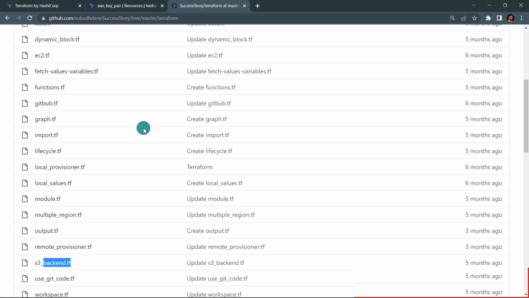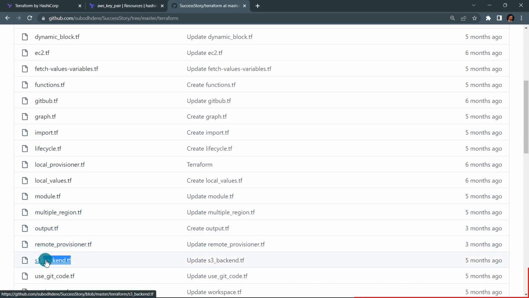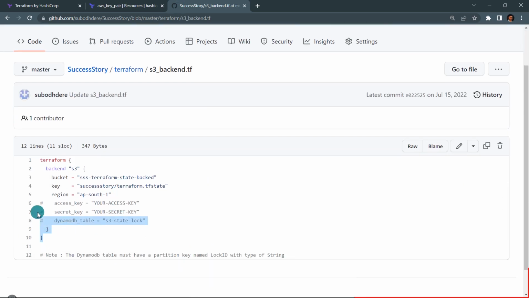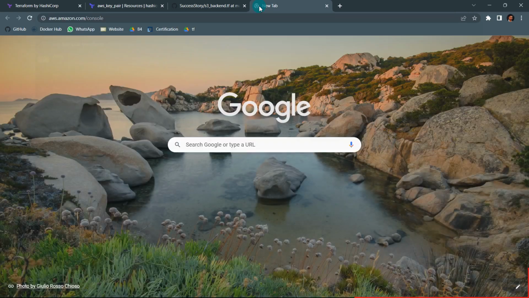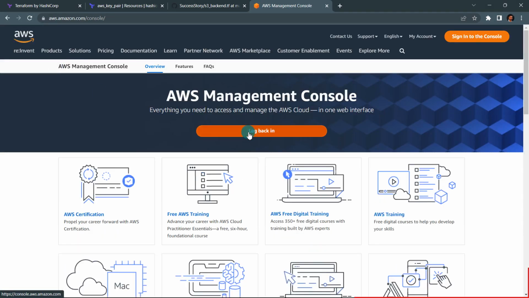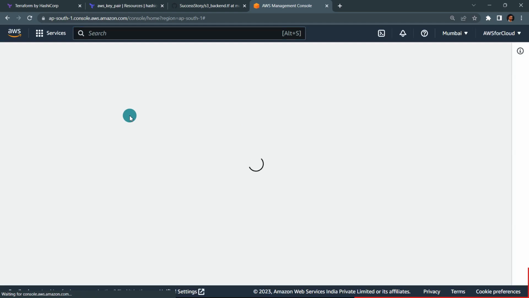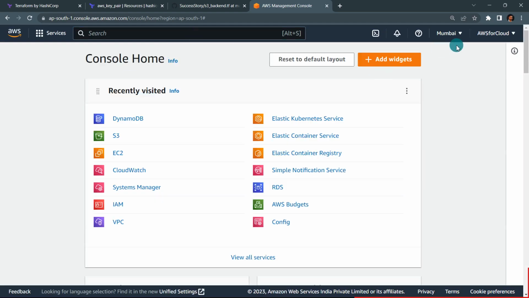So we just have to update one block over here. I'll show you. Meanwhile, I will just log into the AWS account. So we are within the Mumbai region.